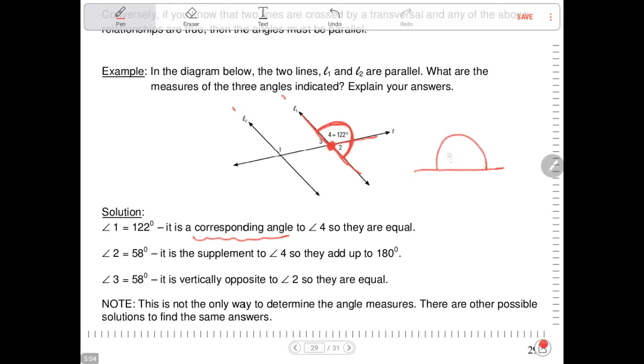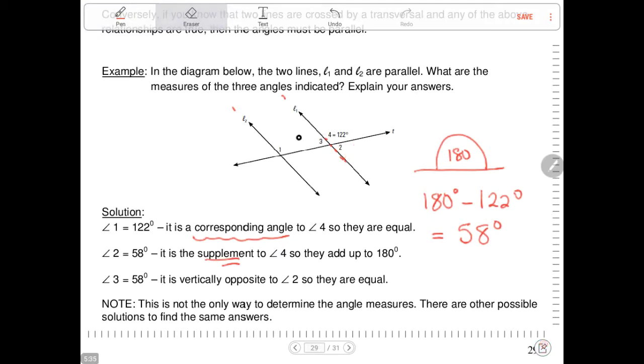How many degrees is that? Well, that's 180 degrees. So if you apply that now to this question right here, we have adjacent angles. 2 and 4 are right next to each other, and we have this flat line. So that's 180 degrees. So to figure out angle 2, you simply would go 180 degrees, take away 122 degrees, and that would give you 58 degrees. The ruling is they are supplementary angles.